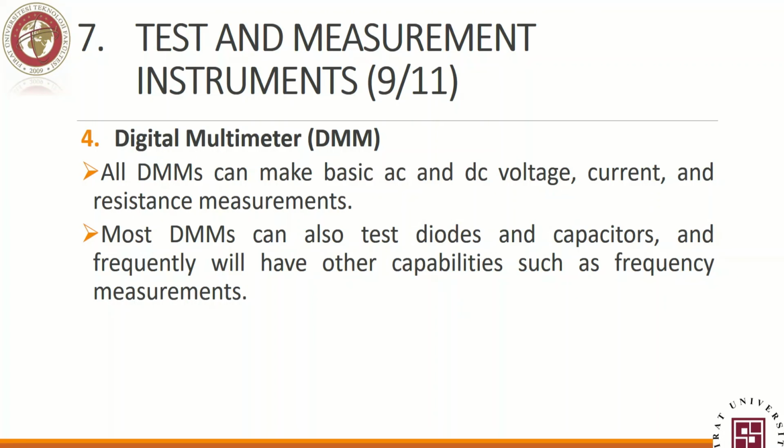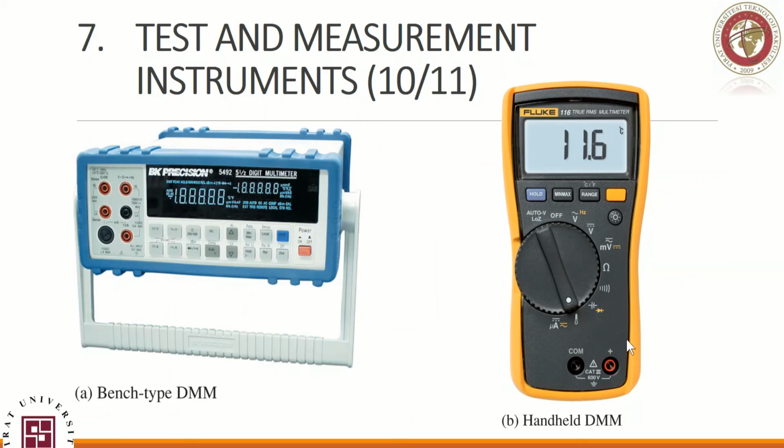Maybe you are familiar with the digital multimeter. The digital multimeter allows you to measure AC and DC voltage, current, and also resistance. We also use it for testing diodes, capacitors, and if we have a short or open circuit. These are very practical, and most people who are technicians or work in the field of electricity, or are electricians, need them. Something like this. This is a cheaper one. This is the complicated one.